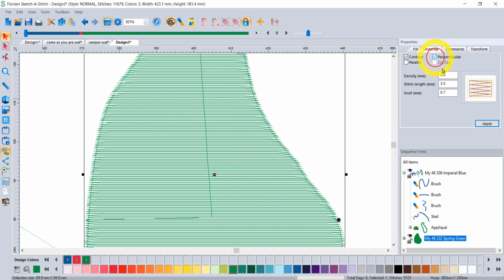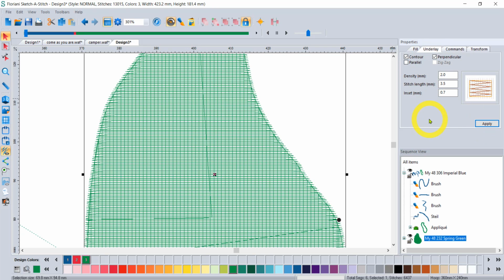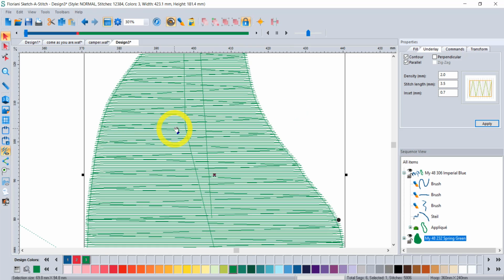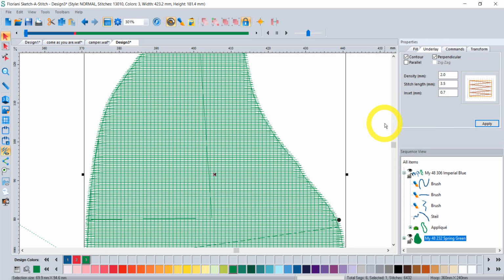And if I have both selected, it will give both. Parallel will go the same direction as the fill as opposed to perpendicular to it. So there are different times when you make different shapes when different underlay styles will seem more appropriate. But it's the properties box which is how you can control that.